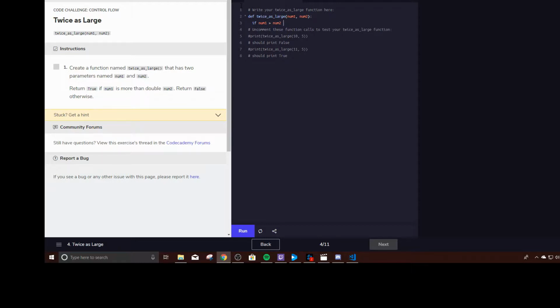Well, honestly, num2 is times 2. I was like, shouldn't it be num2 times num2? But no, that's dumb. That's not double, right? Double would just be 2 times the size. Return true if num1 is more than double. So if this condition is true, then we're going to return true. And then else, we're going to return false.